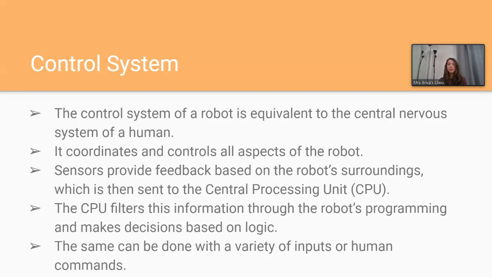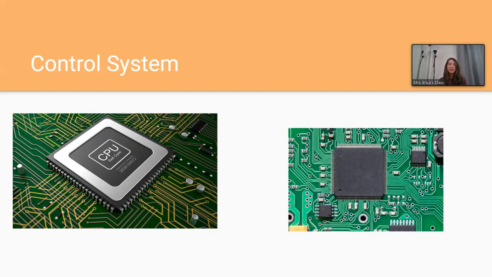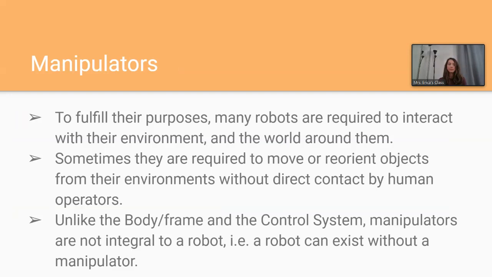And we're going to be talking about these things in more depth as the weeks go on, looking at some examples and trying them out in the virtual workspace. Okay, guys? I don't know if anybody has ever looked inside of a computer before, but this is what a CPU looks like. And it looks pretty wild and crazy, right? But the robots have this as well in their control system. So just another thing for you to consider as you're designing and thinking about the designs of robots. Another main component or part of a robot is something called manipulators.